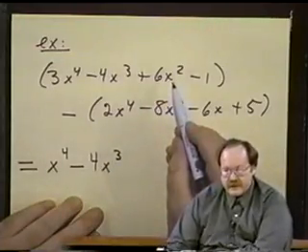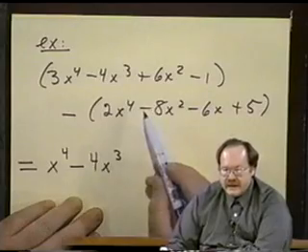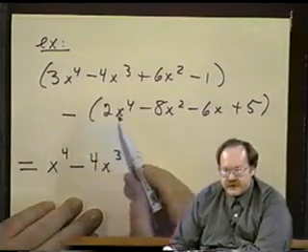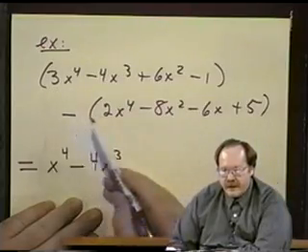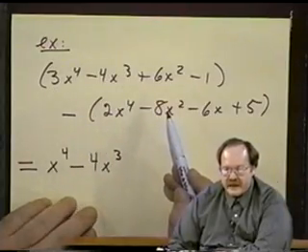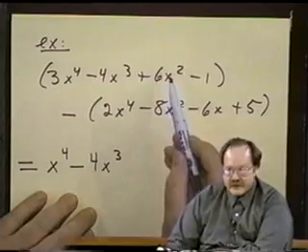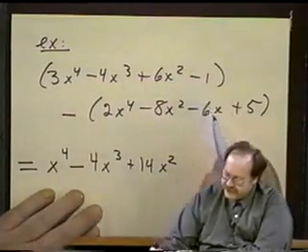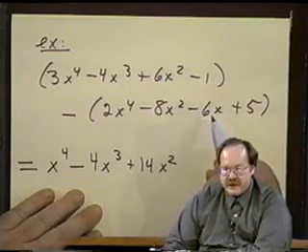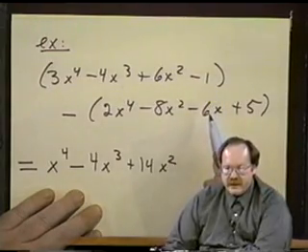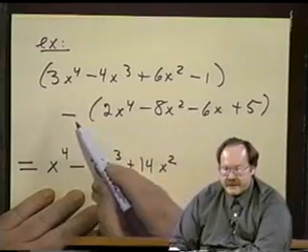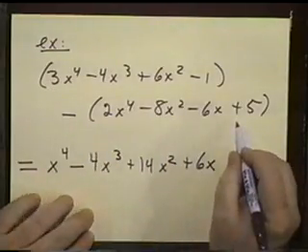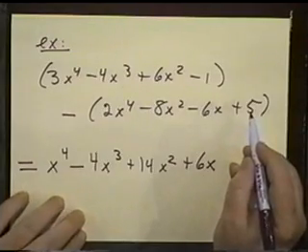Now let's look at squares. 6x squared. In here is minus 8x squared, but there's a minus out front, remember, which goes through the entire parentheses. So minus minus makes this plus 8x squared. That plus the 6 above gives me 14x squared. Moving down to x powers. There's only one of them, it's here. There's none up here. There's only one here. Minus 6x. There's a minus out front, remember, which goes through. So it's plus 6x. Finally, I look at constants, which are the x to the 0 powers.